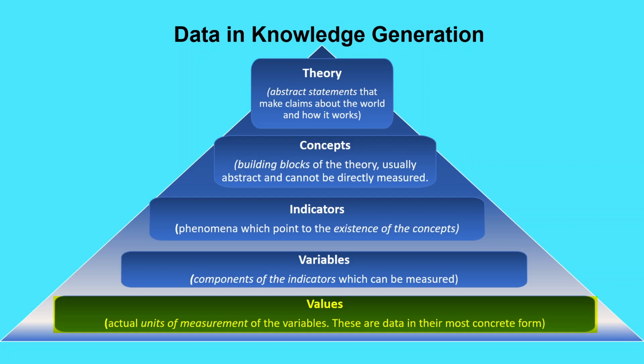To collect these values, a researcher sets variables. Variables thus are the components of the indicators which can be measured. And in research, an indicator is an observable and measurable entity that serves to define a concept in a practical way. It also yields data to provide a summary overview of a specific concept. Say for example, an intelligence test is used as an indication of intelligence. So, an indicator provides or yields values that can be used to measure the existence of the concepts.